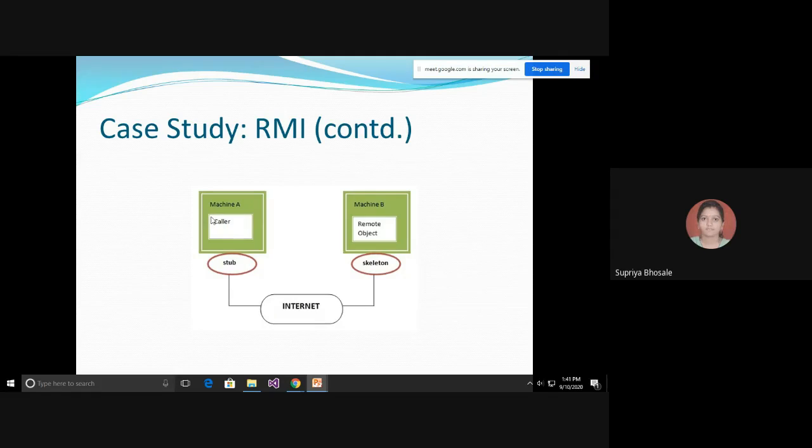That add function's definition will be present on machine B. So I will be sending from machine A the data 5 and 10. That will be processed at the server, and the addition operation, 5 plus 10, gives 15. The answer 15 will be sent back to machine A from machine B.